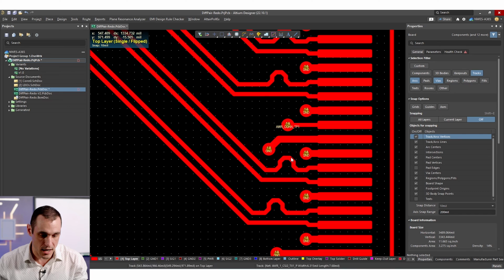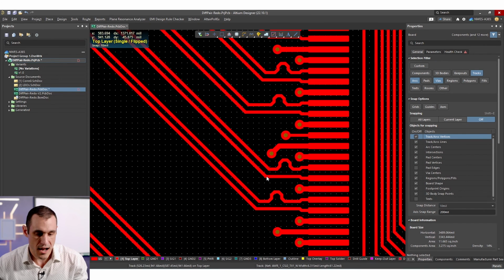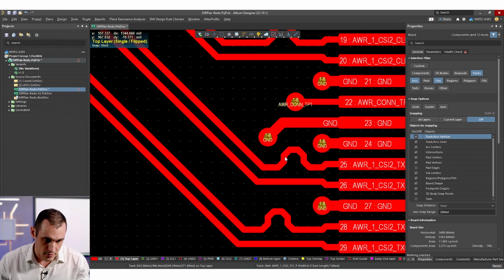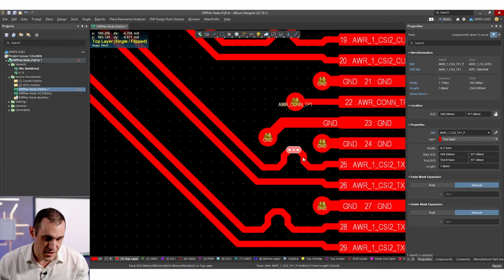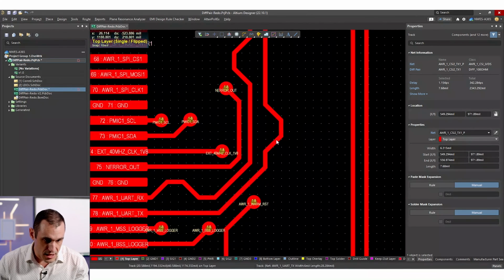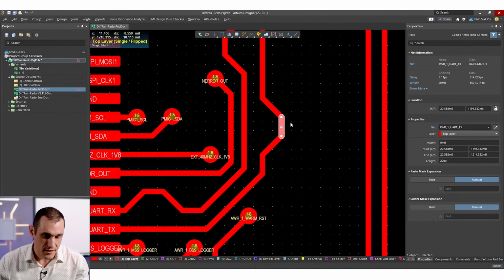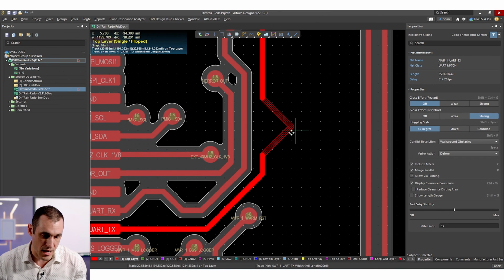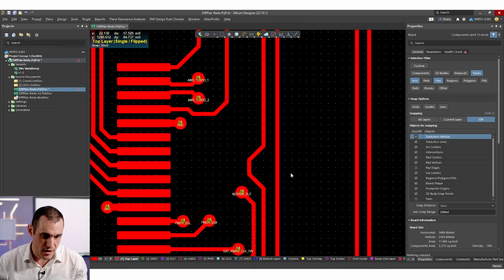And as I've said before in a couple other videos, I generally try to place the discontinuity close to the connector, because if I'm routing out of a connector, I try to make the turn quickly so that we can get over to the other connector or to a destination without having to make too many turns and without having to do too much compensation elsewhere on the net. So you can see that little compensation is applied right here, and it's done manually. You can also see here that if I just select this, this is just applied as a regular trace. So I can, of course, select this, I can drag it around, I can undo it if I want to, whatever I need to do.